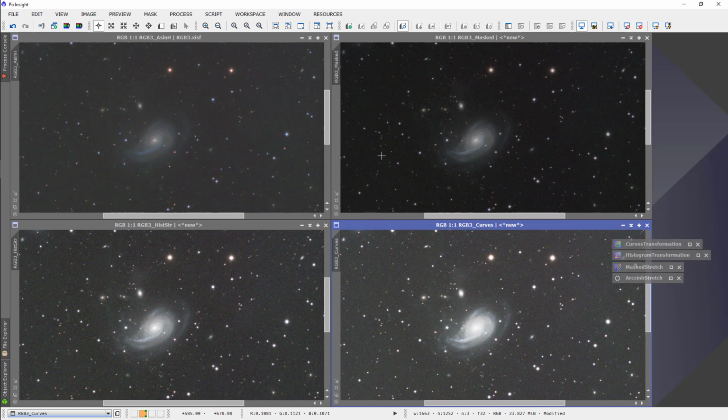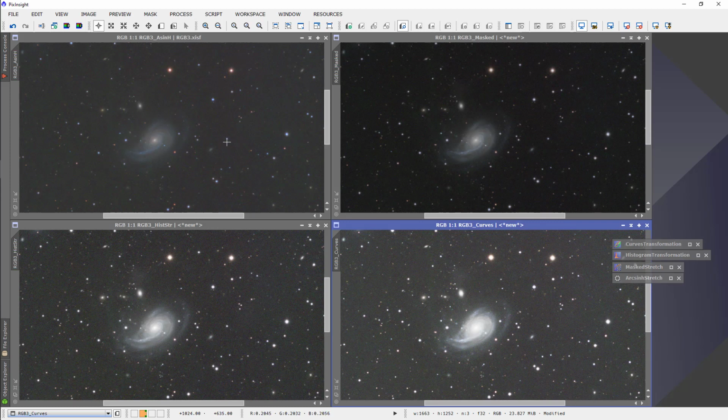So now let's go to the third technique, which is the masked stretch. And we see that, well, the stars are considerably smaller. The core is not blown out at all. Saturation is better. We see some more blue in here. And we see a nice black background. But the problem is that the galaxy is really flat. You don't see the brightness gradations really at all. So that's going to take some special treatment to try to bring that back.